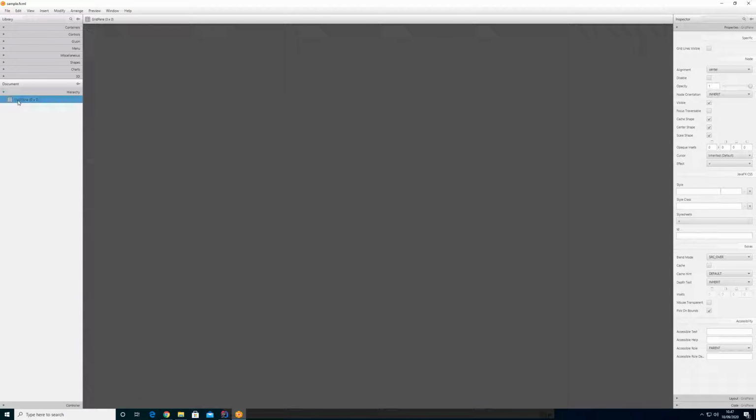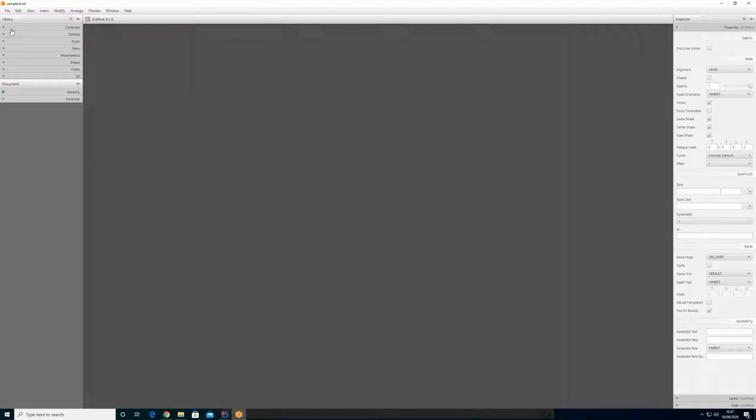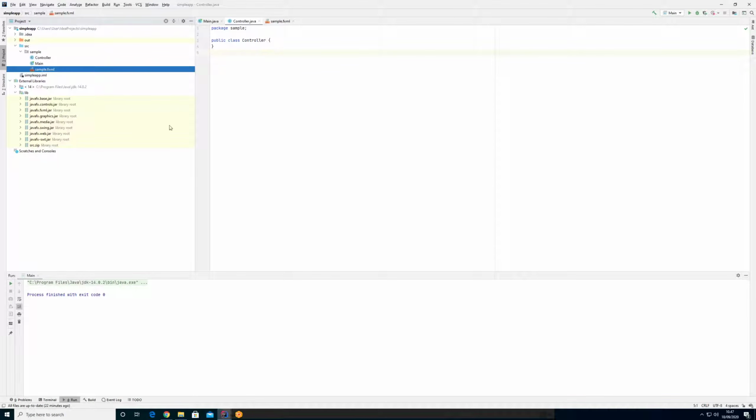What I want to do is put everything into some other kind of container. So let's see what's going on here. Now I can't open up containers and controls for some reason. That's weird. Let me just try again.